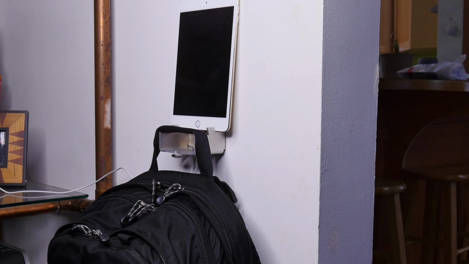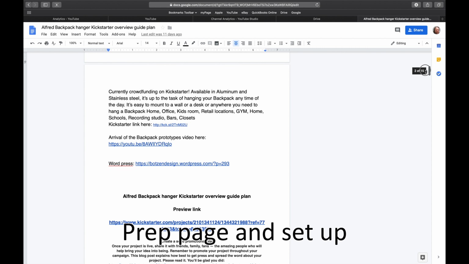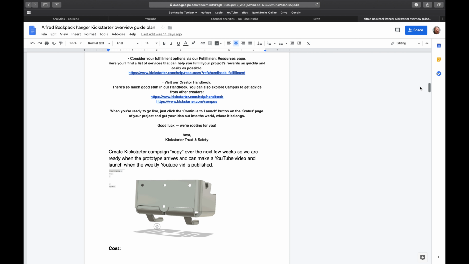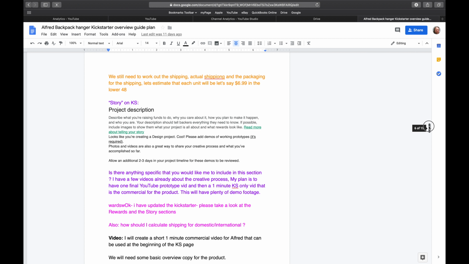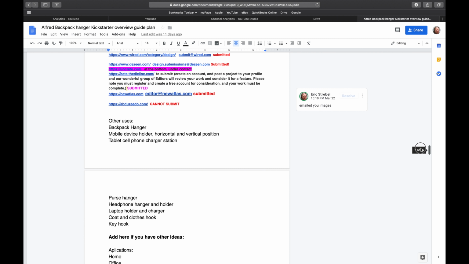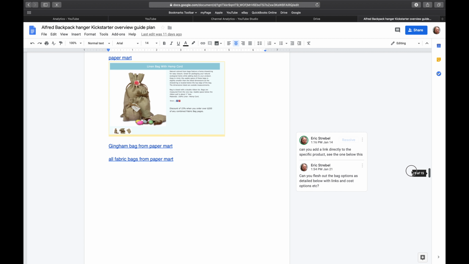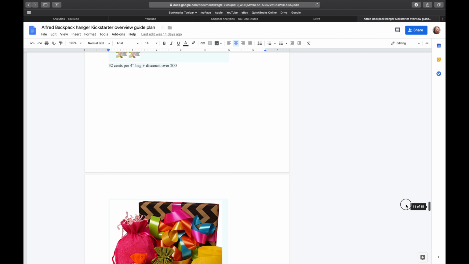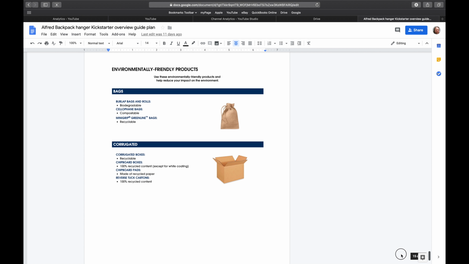That's my product. The first thing I did when I was going to do a Kickstarter campaign was to get organized. So I created a document that had all the information in it that I needed. So in this case, links about the product, information about the product, what it was going to be about, stuff that I was going to post in the Kickstarter campaign to let people know what the product is about. Beyond that, this document holds a ton of other information, marketing information, who I want to contact, how I want to publicize this product, even research about the shipping bags that we're going to use to ship them out to the backers in the end, boxes, all the little details contained in one document, easily accessible, and I can share it out on Google Docs.